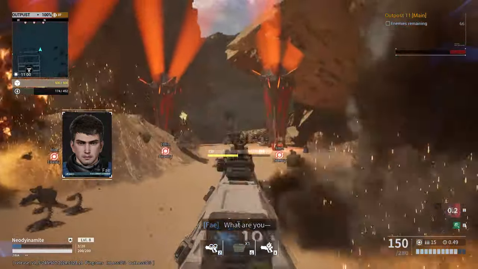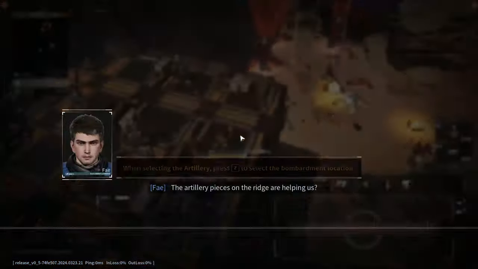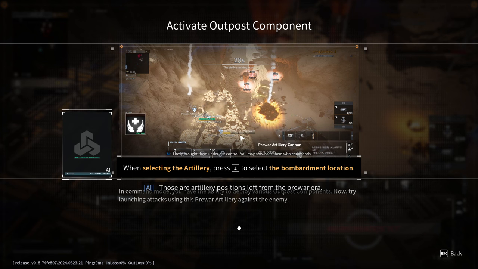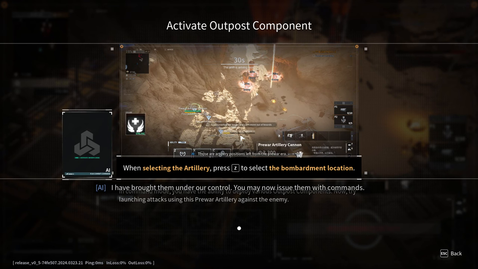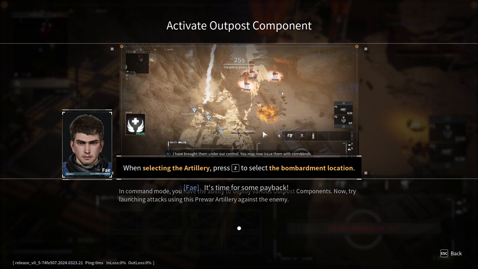Why didn't we do that sooner? We have incoming! The artillery pieces on the ridge are helping us. Those are artillery positions left from the pre-war era. I have brought them under our control. You may now issue them with commands. You never cease to amaze me. It's time. I love you!